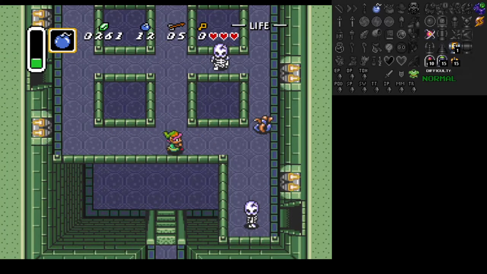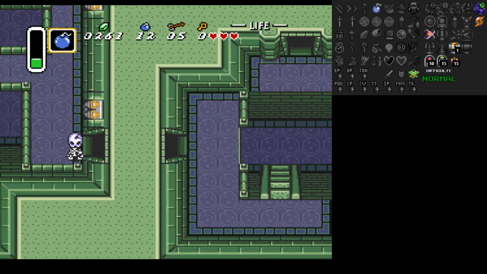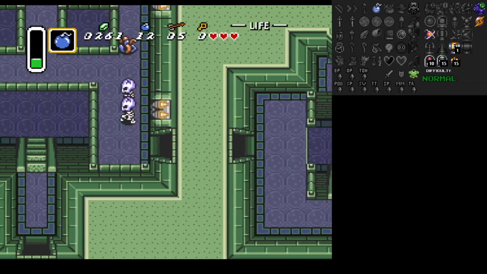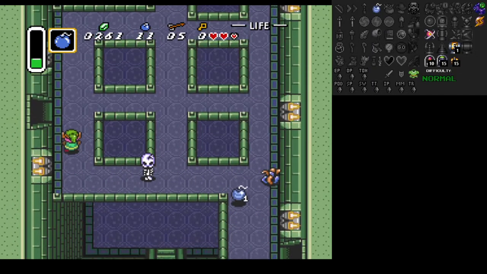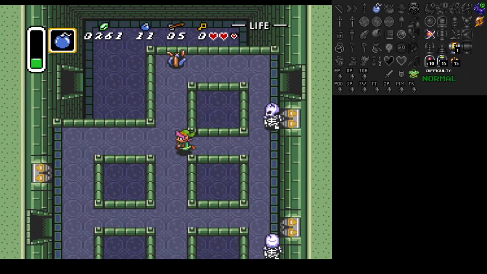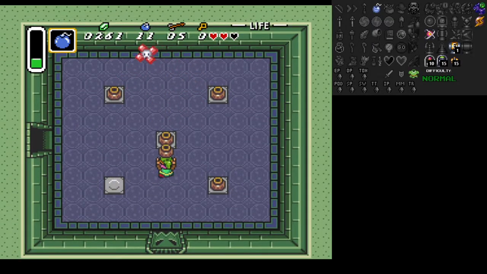Ooh, that could... no. I think the bombs blow up and kill the skull dudes. Cool. Mm-mm. All right, well. Isn't there a camera that you can, or a map that you can go to? Hey, he dropped a bomb! It's actually useful. This way. Yep. Got it. I have a map on my end. I think it's the middle one.